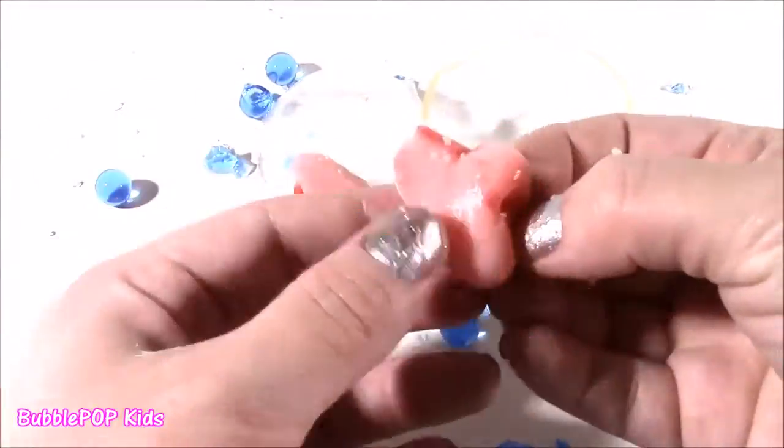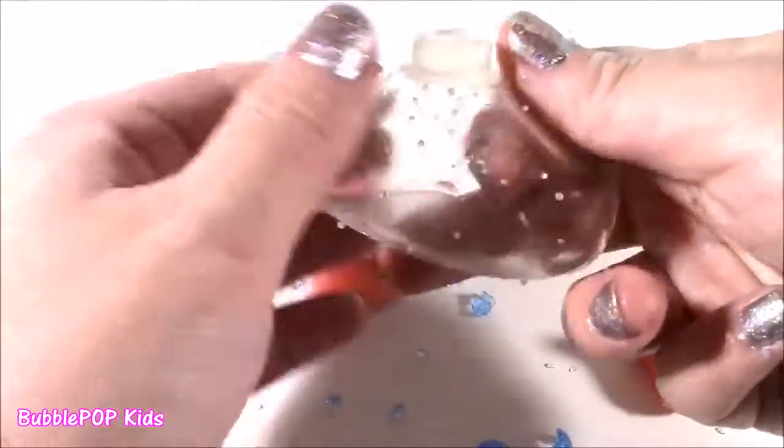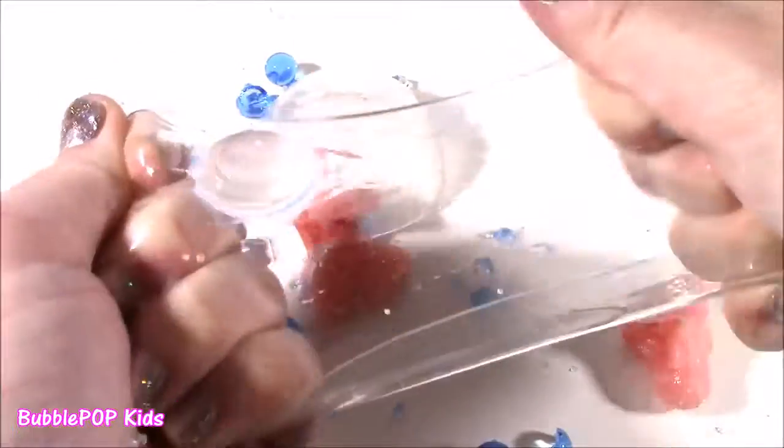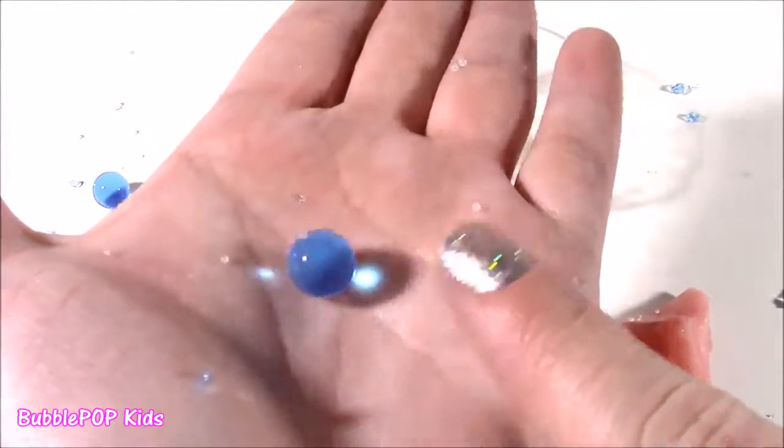I mix it up with some of these little pink ones. Oh, that looks so gross. So, mystery solved. Inside of this stretchy rubber, we get some beautiful blue Orbeez. Ooh, they remind me of the sea.